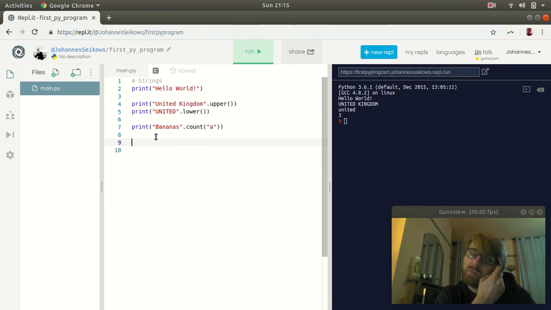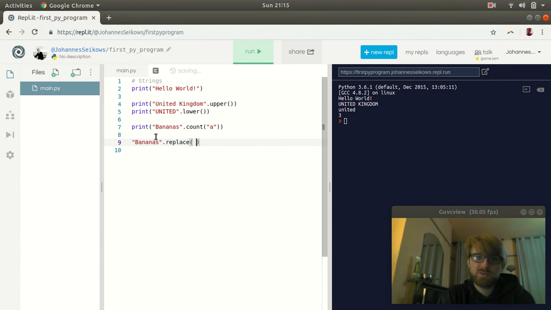Now, maybe one more example of a string function. Let me think. There's one called replace, and the replace string function allows you to replace a certain character with a different one. So again, it could be used on any string. Let's just use bananas again.